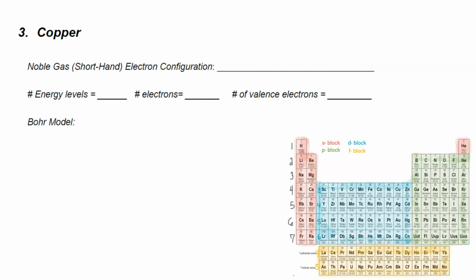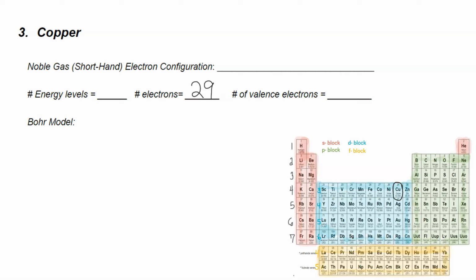On to copper. And we'll go a little faster through this one. Hopefully we're getting better at this. So copper is element 29, right here on the periodic table. So we know that the total number of electrons should be 29. So I'm going to go ahead and record the total number of electrons this time. Do this a little bit in a different order. Before I write my electron configuration, we'll record the total number of electrons.